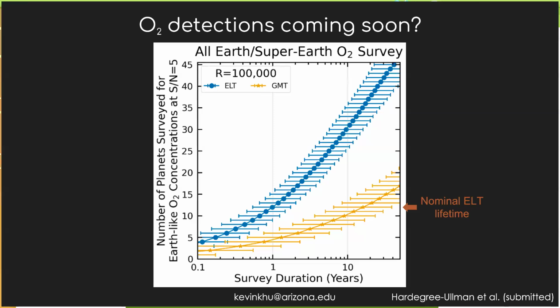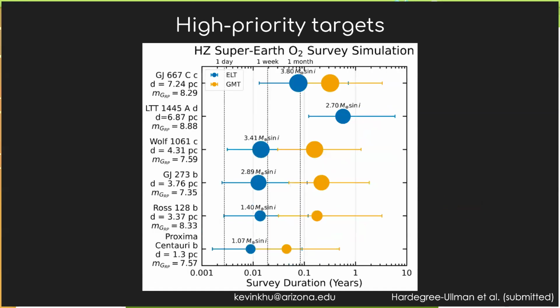We don't want to limit ourselves in these simulations, but you can see the trend of how many planets and how many years it's going to take. But if we had true orbital parameters, like even with our known planet systems, we again don't know the inclination angle, we don't specifically know the albedo. And so if it's a very high albedo planet, it's going to take a lot quicker than something at very low albedo. So that's why the uncertainties here range from a couple days to a month. So we have more planets on this list that we can talk about. Yeah, there are more RV planets. These were the currently accessible planets, and then the only ones that we could actually observe within 10 years that were currently known. So we can chat more. Yeah, let's talk.